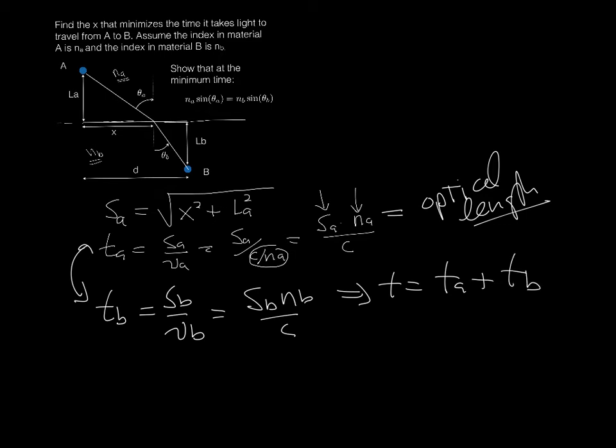Now, I'll let you work out the geometry for s_b. It's the hypotenuse of that triangle. Notice that the two legs of that triangle, one of them is L_b, but the other leg is not x. It's actually d minus x. You can see it's that little bit right there. So this leg right here has a length d minus x. And so it's going to get a similar square root of one leg squared plus the other leg squared.